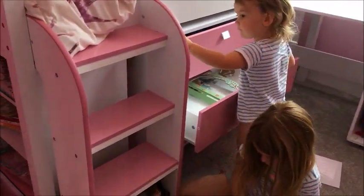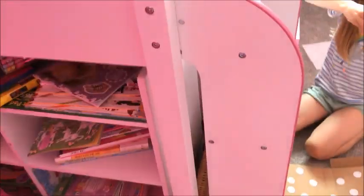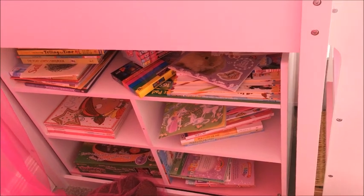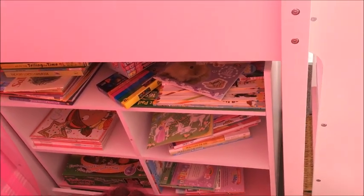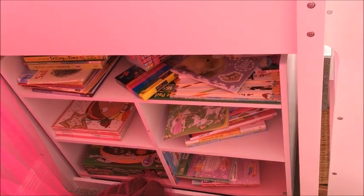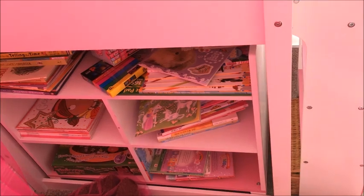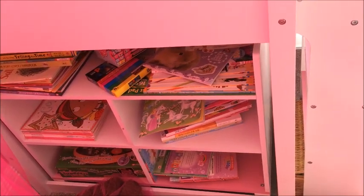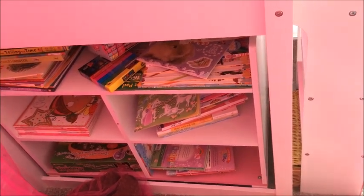Okay, there's one last feature of the bed that I want to show you. So round the corner here at the end we've got some bookshelves. Again, these tuck really neatly underneath the bed, but can also be used standalone. They can be lifted out from underneath the bed and you could put them somewhere else in the room. They're really good for books and again for toys and treasures. Esther's got her art books on one, some fairy books on another, some information books and some chapter books.